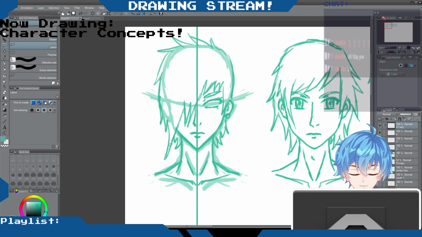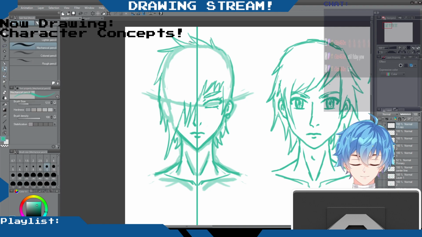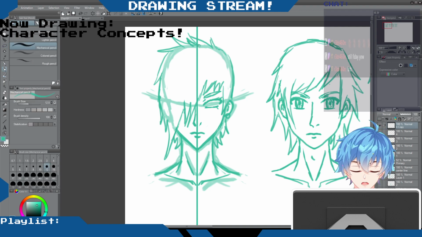That's a little better. I'll have to move the placement around a little. I think I ended up with a bit more of a frown than a neutral expression, but that's okay.